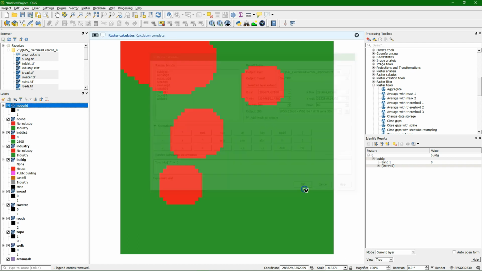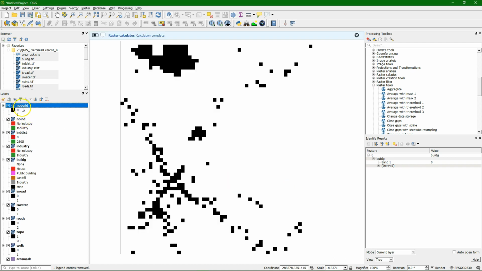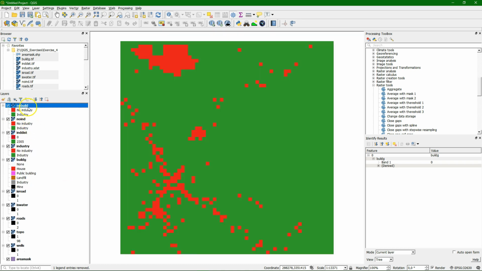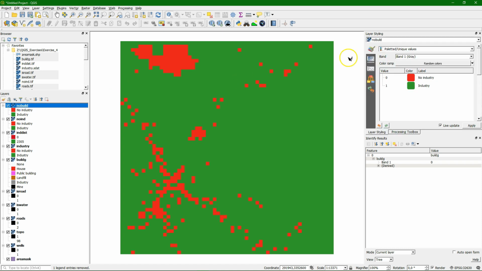So we save this as no build. We can again paste the legend. And with F7 we get this layer styling panel, so we can quickly change the labels. So red is with buildings and green is no buildings.